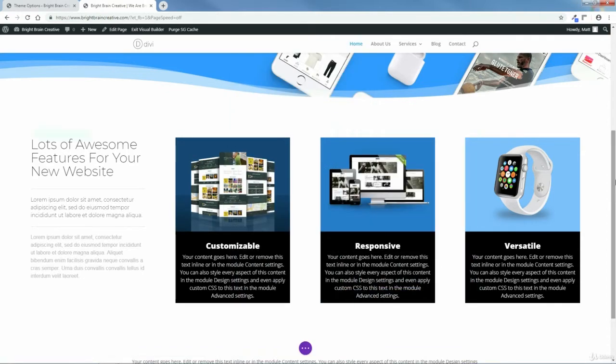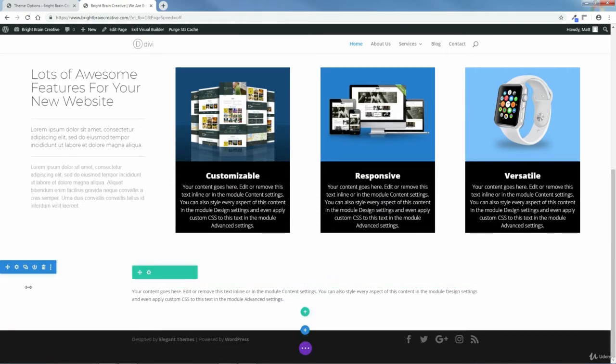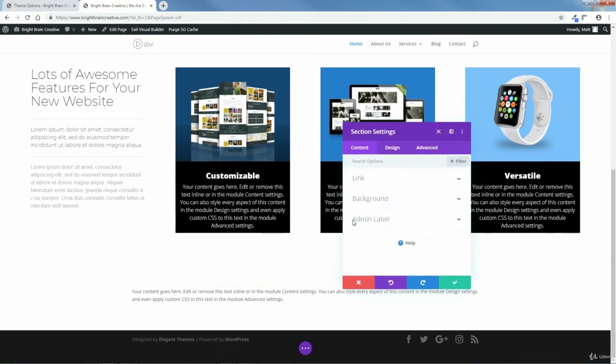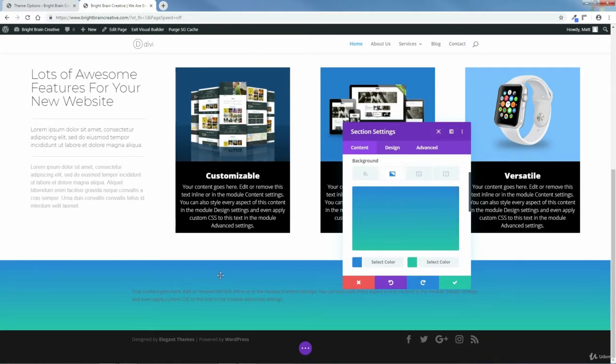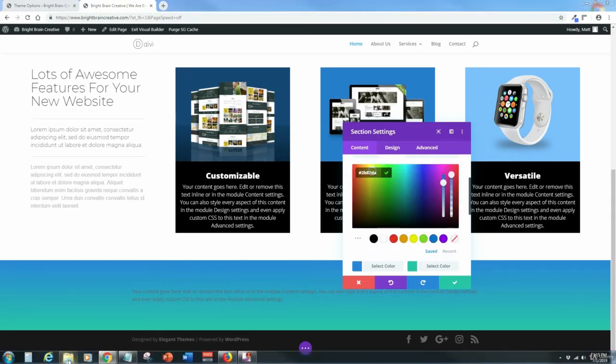For now I'm going to close this, because first I want to put in my background, and it's going to be a color gradient overlay. So I'll come over here, click the gear icon, click Background, and if I click here, it allows me to add a background gradient. This is the default gradient color, but I want to change the colors. So I'll click the first color, and I have my colors saved.